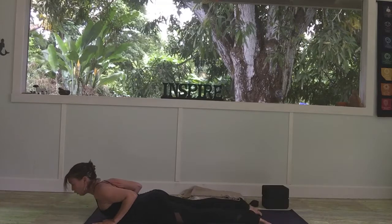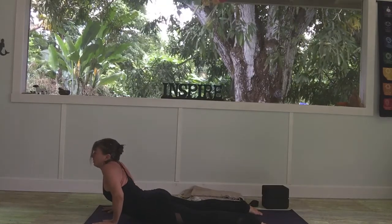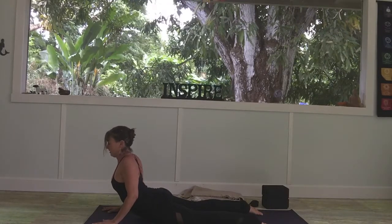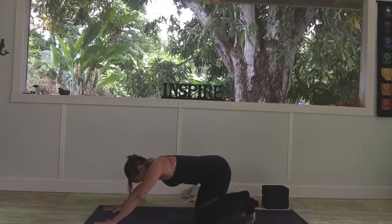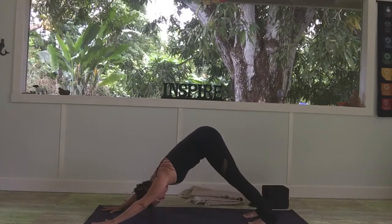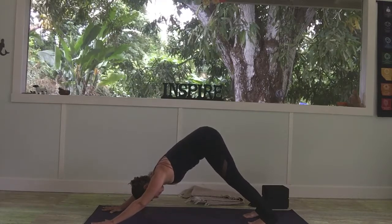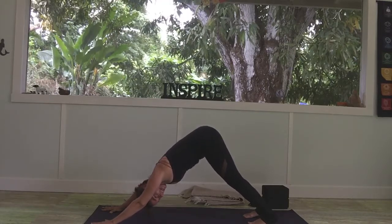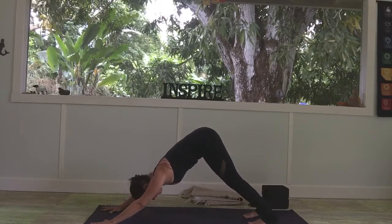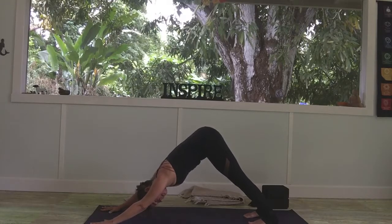Inhale, baby cobra, or maybe now lifting up just a little bit higher, right? Don't let shoulders come up or elbows pop out. Elbows in, shoulders back. Exhale, downward facing dog. Good. So letting your downward facing dog be this remembrance, this check-in time. Am I breathing? Am I aware of my breath? How can the breath assist me here in this position to go a little bit deeper?